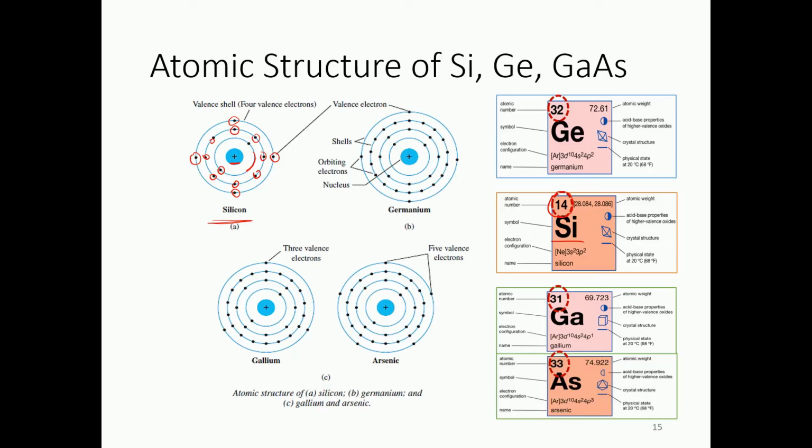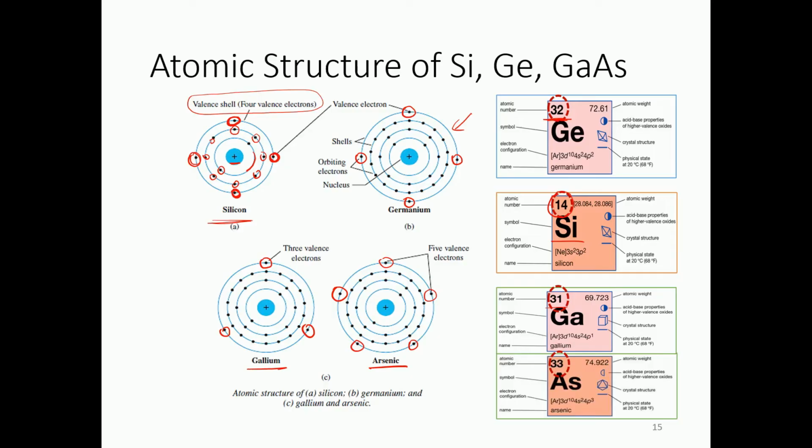Now in these 14 electrons, our interest is with the valence electrons. Valence electrons are those electrons which are available at the outermost shell of the atom. In this case we have 4 valence electrons, which is 1, 2, 3 and 4. So silicon has 4 valence electrons. Similarly, if you talk about germanium, 32 electrons are distributed in the complete orbits, and again it has valence electrons of 1, 2, 3 and 4. So it also has 4 electrons. What about gallium? Gallium has 31 and its valence electrons are 1, 2, 3. So it has 3 valence electrons. And similarly arsenic has 5 valence electrons, 1, 2, 3, 4, 5.